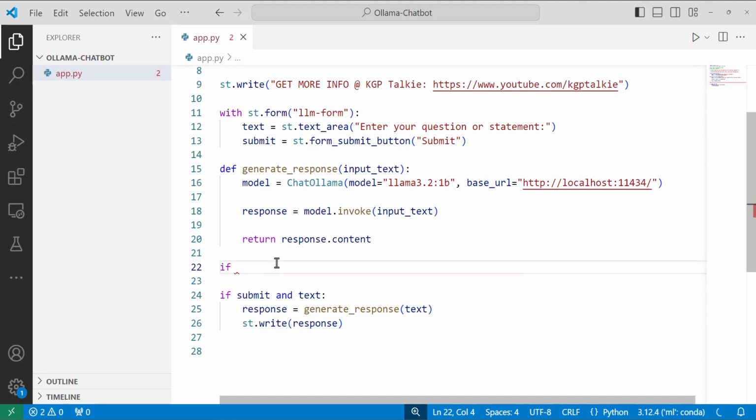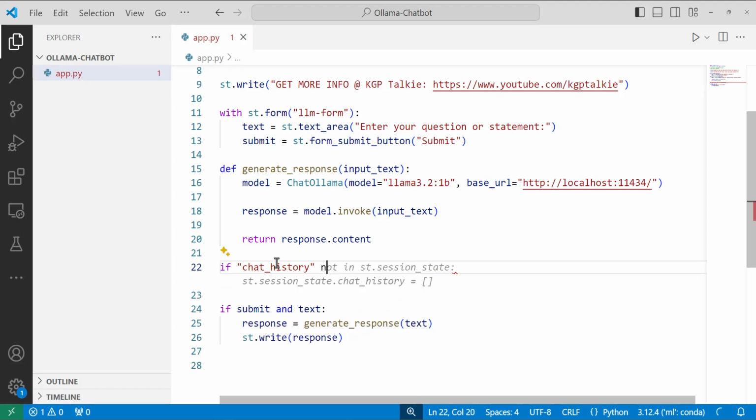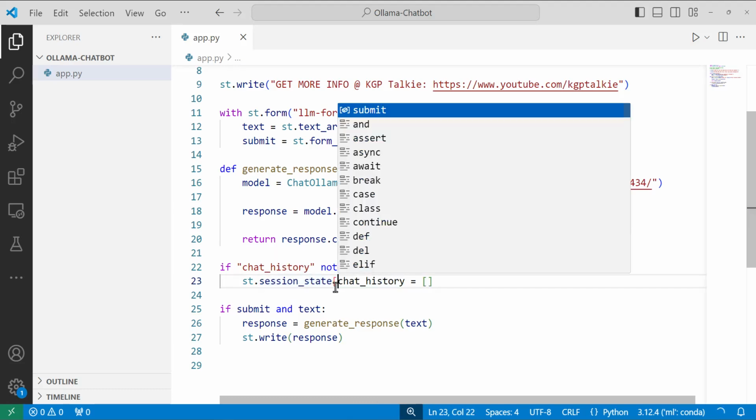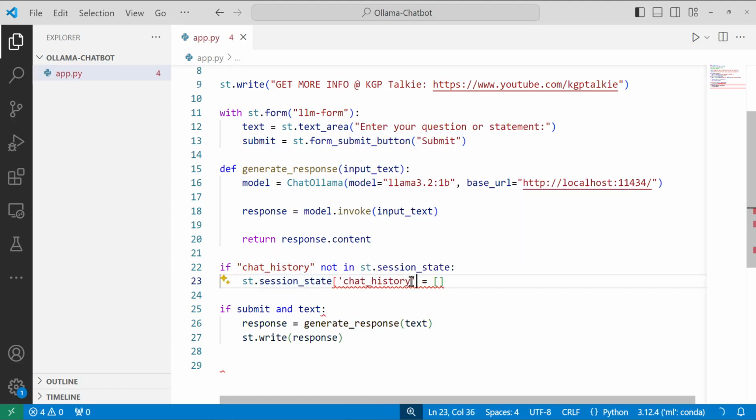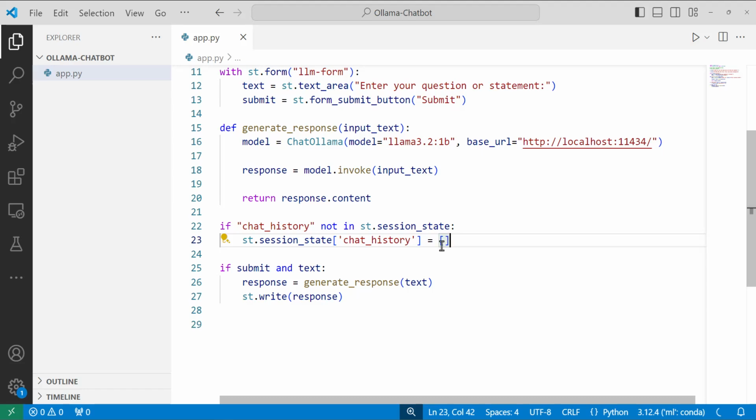So I write here, if chat_history not in st.session_state, then st.session_state, and inside that I'm going to initialize this chat_history as an empty list. So st.session_state and then the chat_history, this is initialized here.